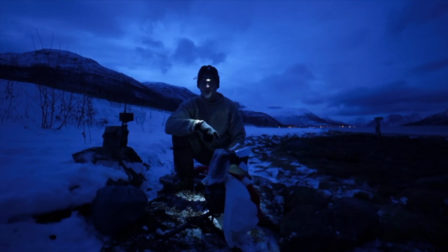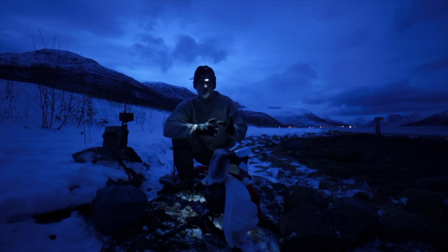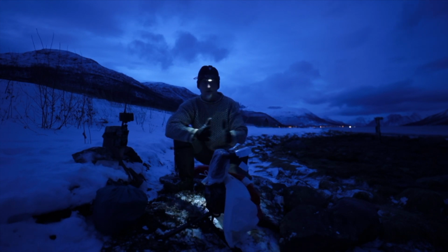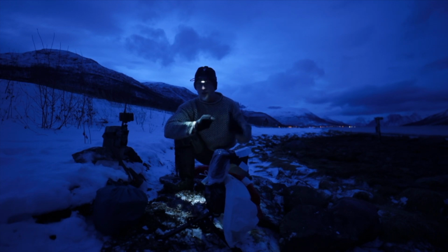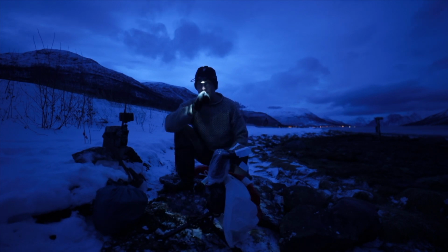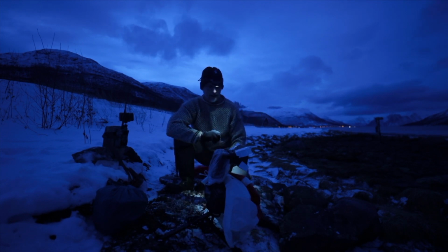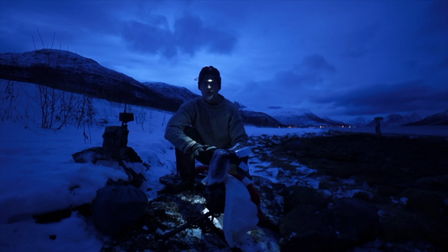This was 6 images from last night, and in these images you could definitely see they were much sharper, and the otter was in the right position to the focus area and also has much nicer positions. In the last video, every time the otter was sharp, the head was a little bit covered by one of the rocks here, but this time I got much better images than last time. They still are not perfect, but that's why today I will make some changes to my camera trap.